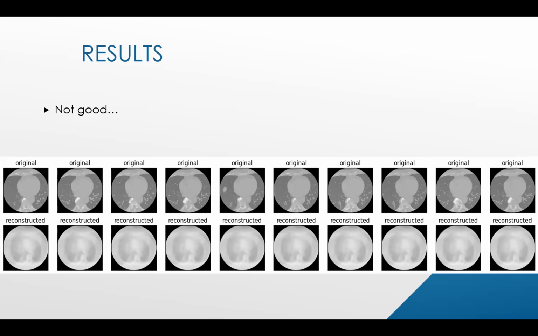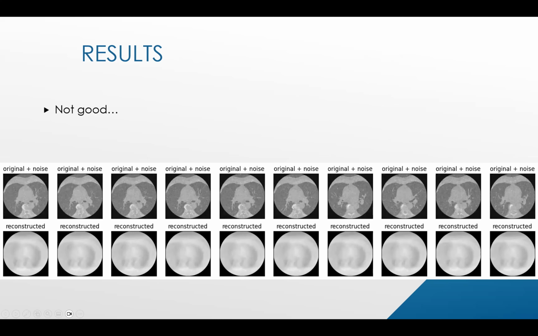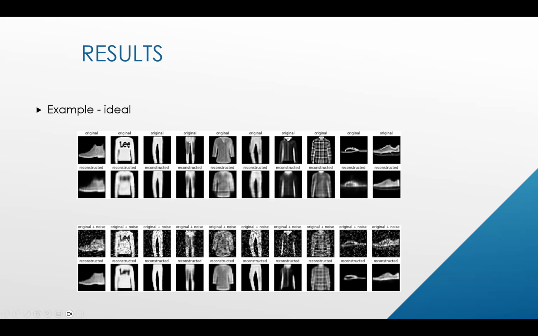Right. However, my results were not very good. As you can see, this is the original image and the reconstructed one. It was very blurry, and I'm not entirely sure why it looks like this. For reference, this was the sample: this is the original and this is after compression and decompression, and they would add noise, which looks like this.